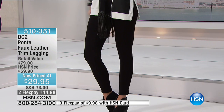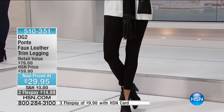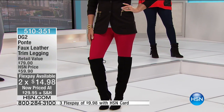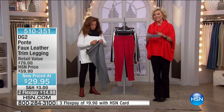But you know something, ladies? Sometimes we'll start out with 30, 40, 50, 60,000 of a legging like this. We've brought in 3,000. In fact, here's the deal. In red, we have not even 600. In gray, we have less than 1,000. We have a little bit more than that in black because everybody gets the black. I say get 2 colors today. It's the gray one I'm in love with. You could buy one, get one free by getting two. And by the way, we have petite, average, and tall inseam.